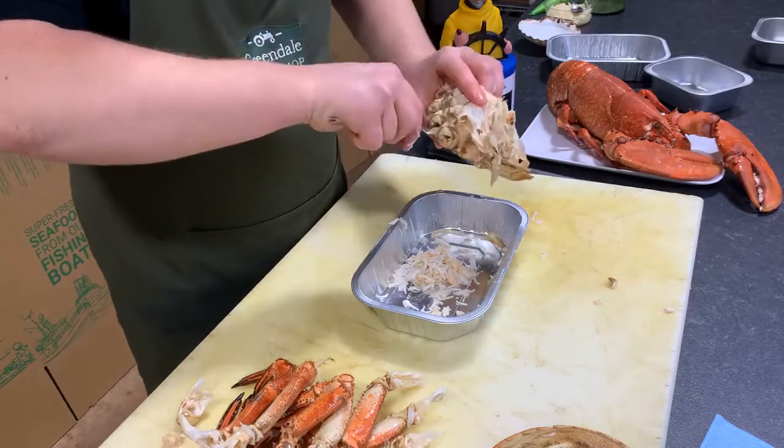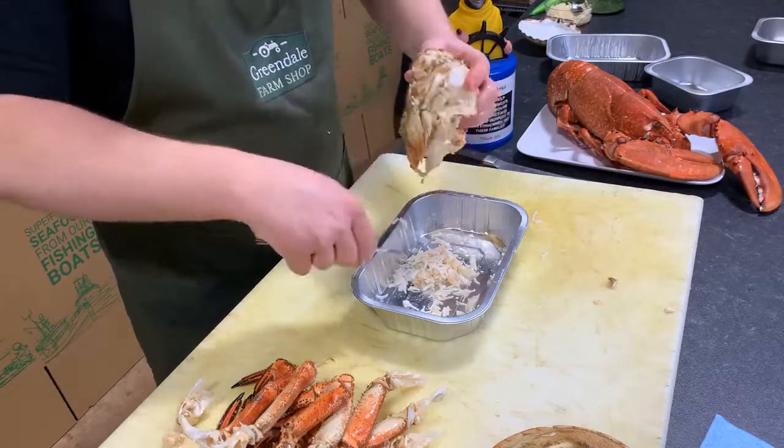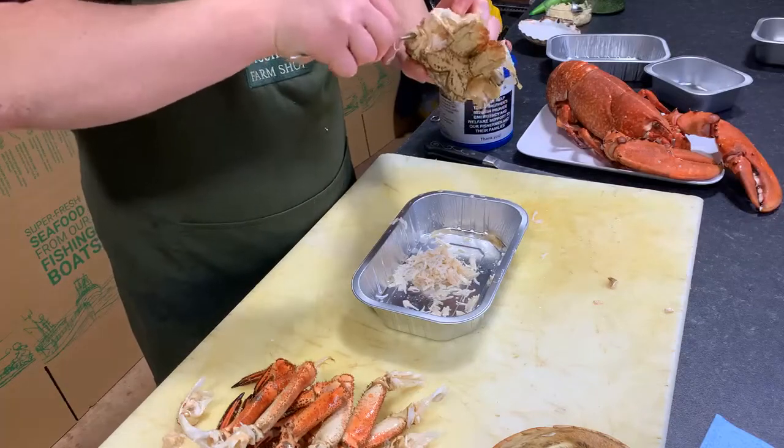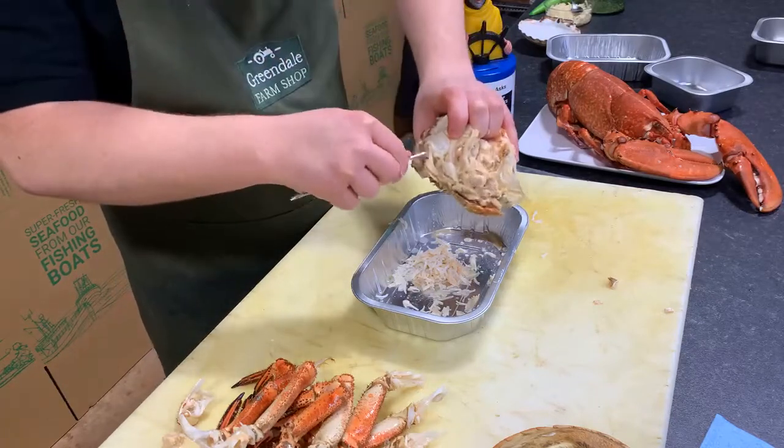Get inside those little pockets. When your crab's as good and as fresh as this, you don't always need to take these little sockets off. And you get right in there.